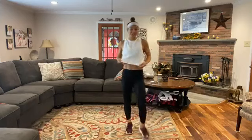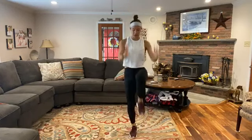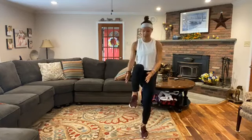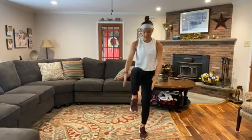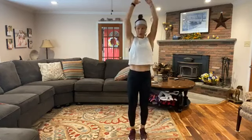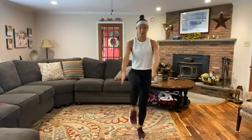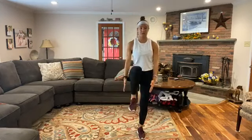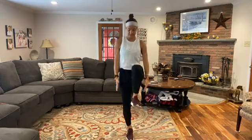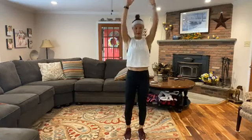Shout out to my mom for this nice shirt - it's really light, I like it. Alright guys, arms up overhead, you're going to come in for a knee crunch. A little standing knee crunch - drive that upper body and then down, then drive the knee right up. Make sure you're stabilizing with that leg that's down. Just feel that core work, breathe here. A few more reps, we're going to go to the ground.